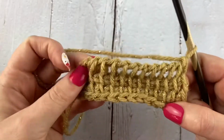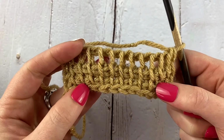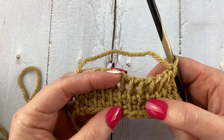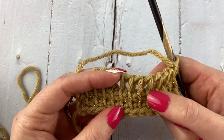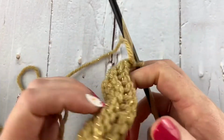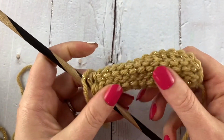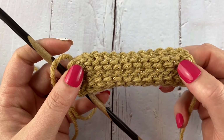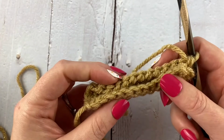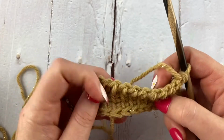Okay, so now you can sort of see the Tunisian simple stitch pattern developing. It consists of front bars and cross vertical bars underneath. The back side looks like a knitted purl stitch. It's really kind of neat, but because you're working on the front only, the work does want to curl up.